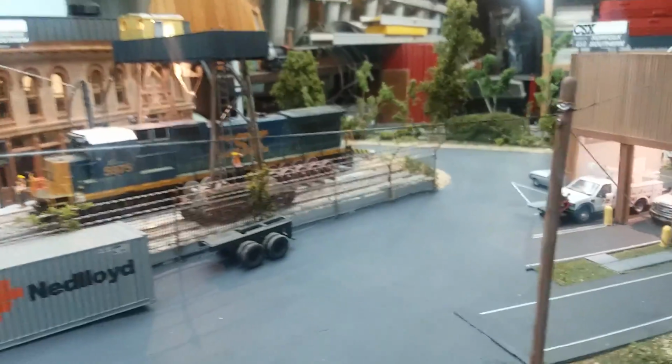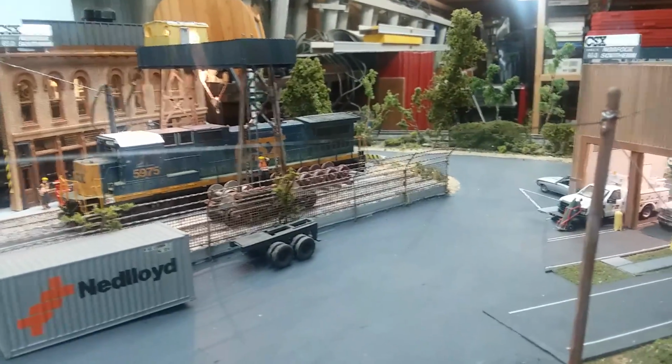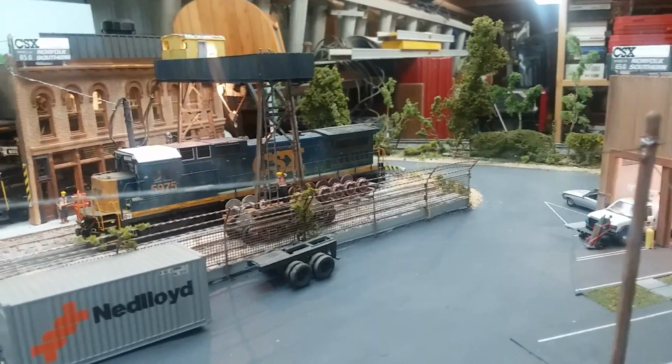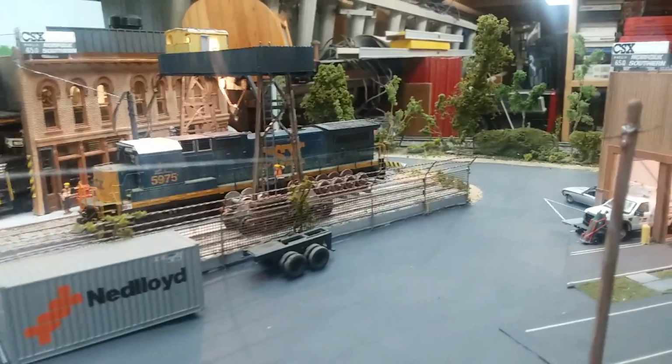And even though some of this stuff I say is operational, it's not really operational. It's just that I can move it. And if I want to take different pictures or whatever, because I'm also on some Facebook train groups, I like to kind of set up the scene, you know what I mean? And that's why the gantry moves. That's why the doors will raise up and down.